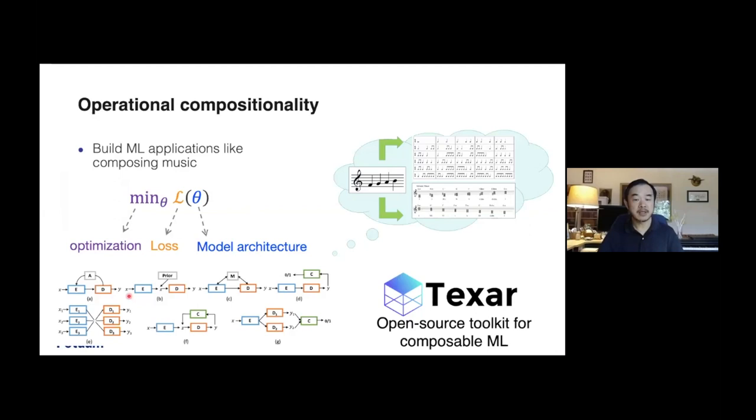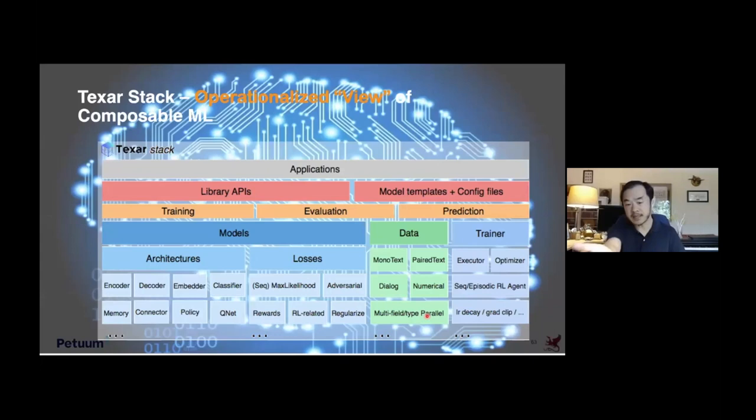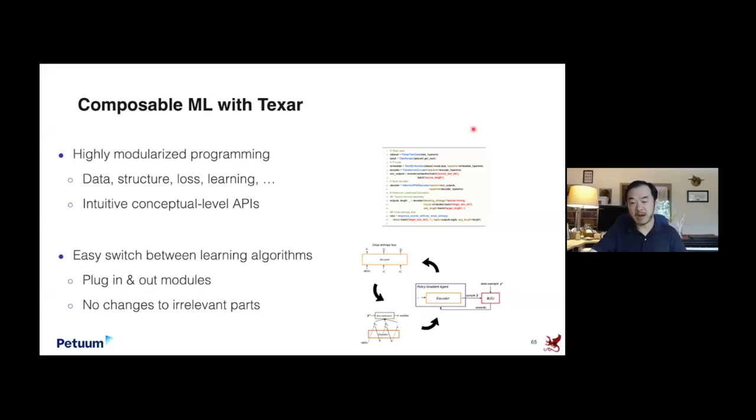So in my group, one of my students, Zhiting, actually built such an open source repository called Texar, which focuses on language model compositions for NLP related applications. And you can see the architecture of that is designed like a catalog of all different losses, all different architectures and the building blocks. And at the end of the day, the user will be able to use, unfortunately now there isn't a graphical interface, but a Python interface where you can call different modules and there are intuitive APIs for you to stitch together different model parts, so that the same model, say a language model, can be trained based on likelihood, based on reward generated from a BLEU function, and based on adversaries due to the GAN mechanism.